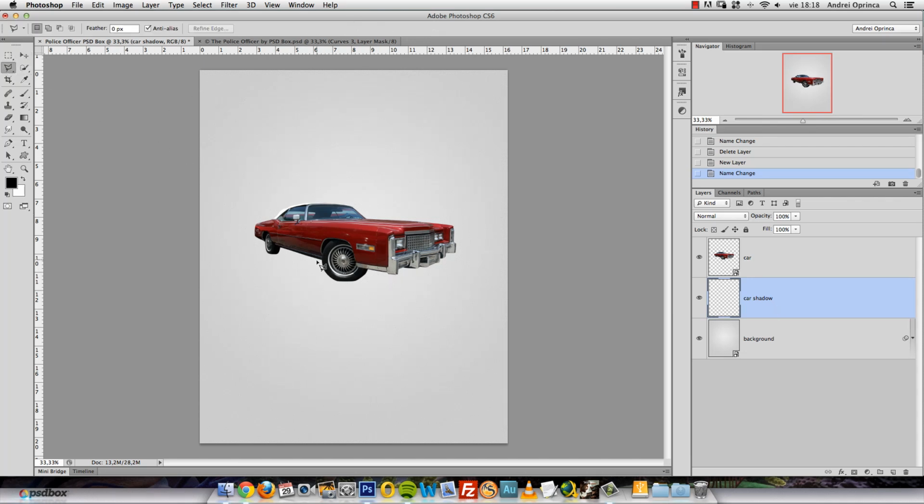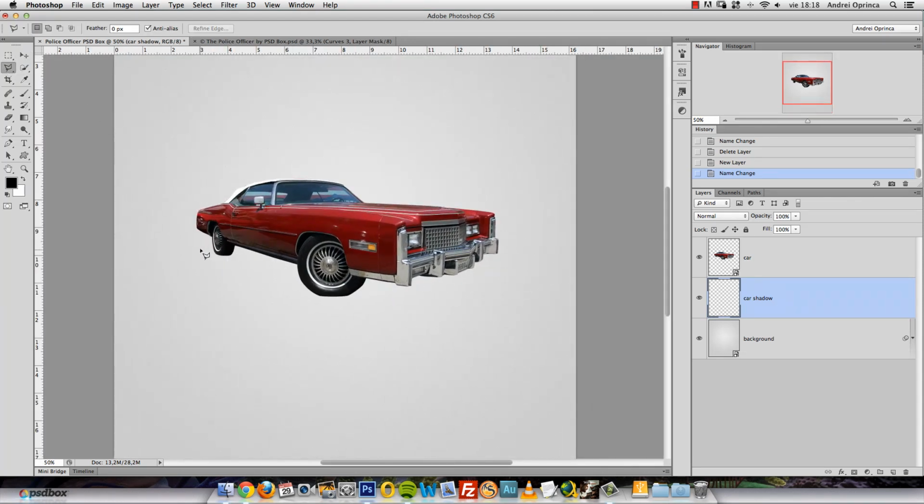And using the polygonal lasso tool, you can create shadows. Let me show you how. Sometimes it's not that easy, but usually it's not too complicated. So get the polygonal lasso tool and just draw a shadow. Let's start from here. Create a shape like this. And close the selection, and now fill the selection with black. And this is our shadow, and all we need to do now is smoothen it.